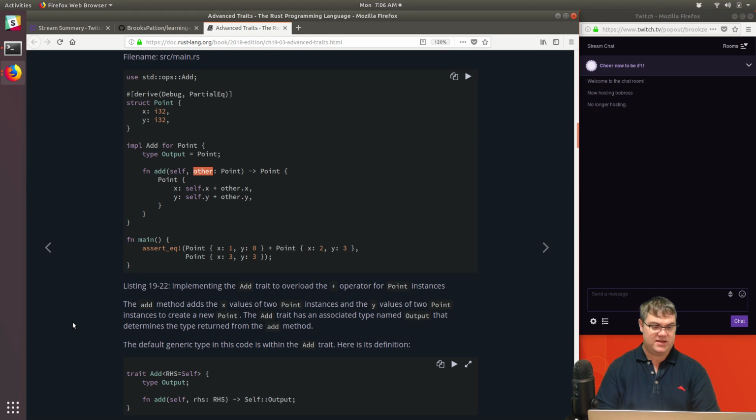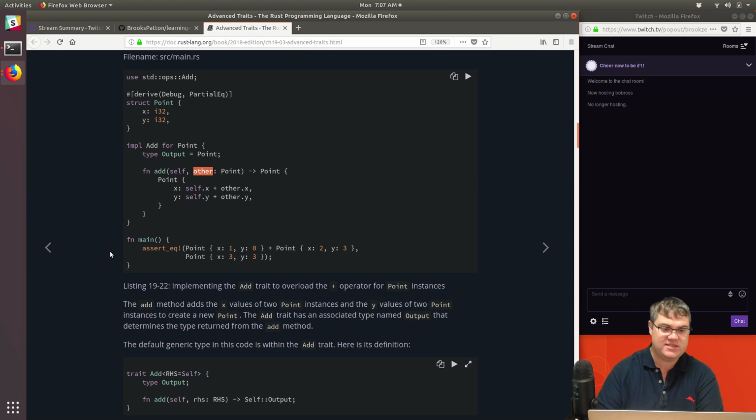The add method adds the x values of the 2 Point instances and the y values of the 2 Point instances to create a new Point. The Add trait has an associated type named Output that determines the type returned from the add method.